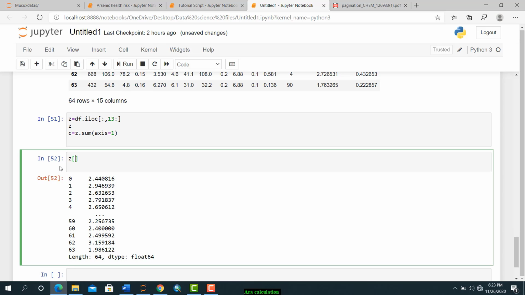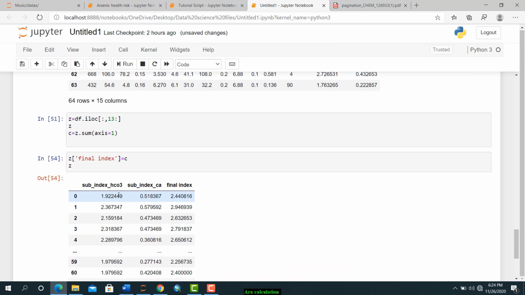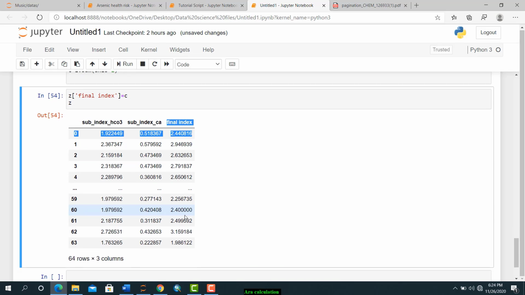So we're going to add this c to the z. Final index is equal to c. Now again, what is it? See, now your z contains all the sub-index values and also final index. So now I want this data frame as an Excel sheet.